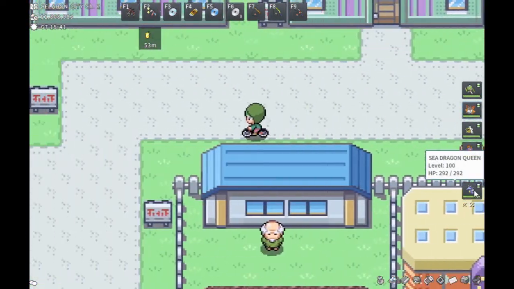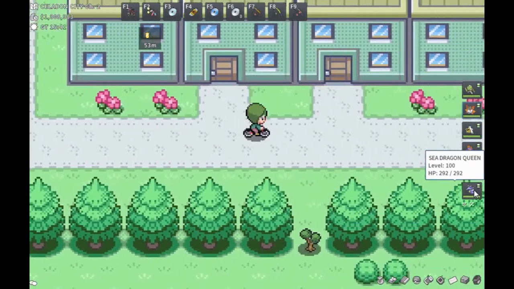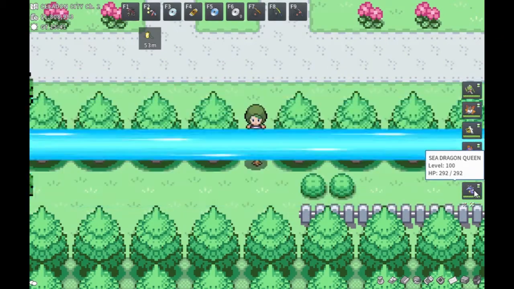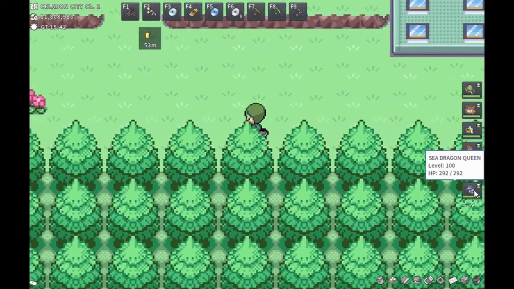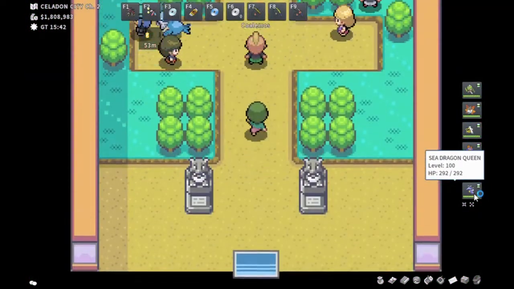Yeah, I'm trying to change my Pokemon while I'm moving, but the problem is you need to move. Because my left hand is on the left side of the keyboard and my mouse is on the right side, so I need to move my left hand to the other side.